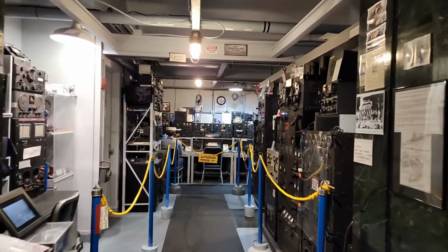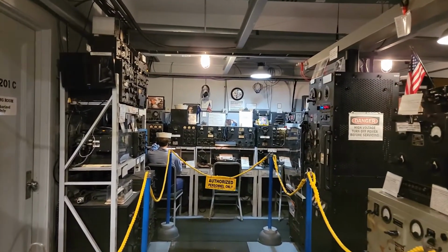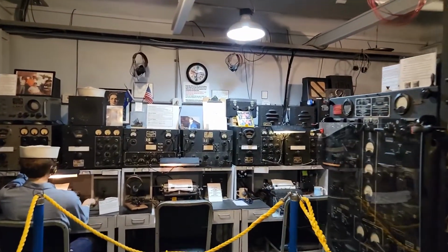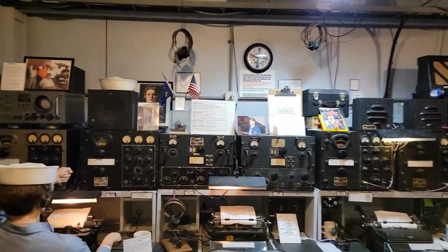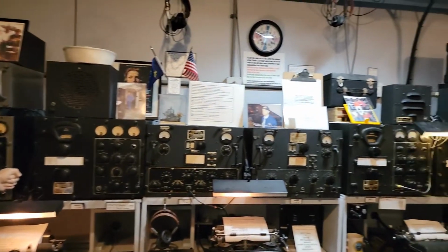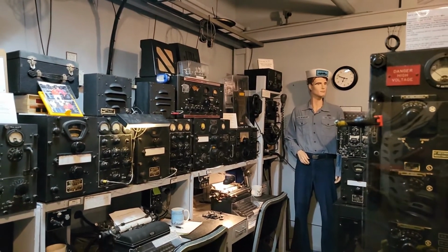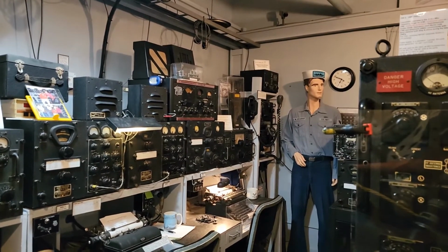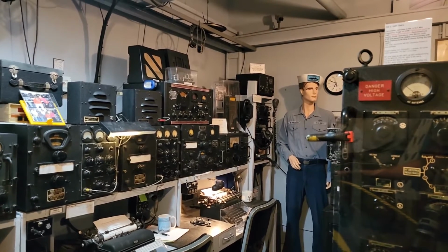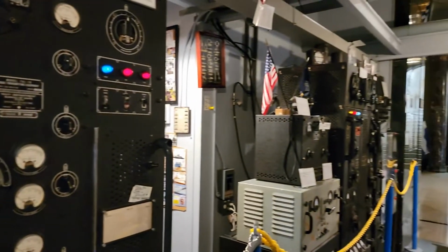And here's a recreation, incidentally, of the radio room of the USS Indianapolis, and all of the equipment in this room is typical of what would have been used by the Navy during 1945. So it's kind of interesting to come back here and see all of this old radio equipment, and to think about how the Indianapolis had to maintain radio silence. So as I understand it, the ship sank even before the radios could have gotten out any information concerning the Japanese attack on the Indianapolis.